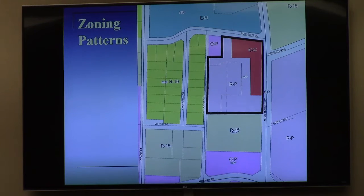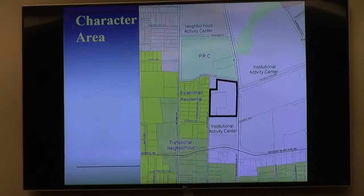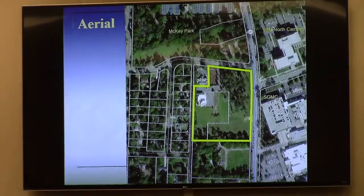All of those incremental zoning changes, the ones that have been recent, have all been trying to further the effort to get this to a plan development proposal. The applicants have spent an awful lot of time working on this plan. This is a Heritage area, Institutional Activity Center, in association with South Georgia Medical Center and the VSU North Campus, which are both across the street.